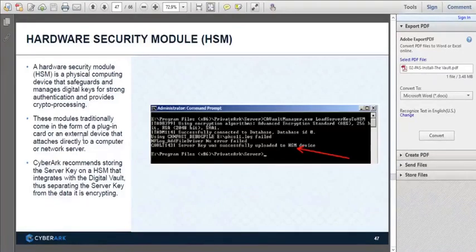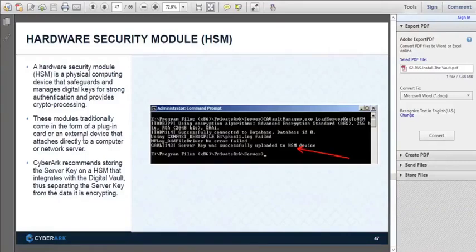For storing the server key in the HSM, we have two HSM vendors. One is Cyber and the other one is Thales. Again, it depends upon the company which HSM vendor they will go for. As I told you, we shouldn't install any third-party application in the vault server, but except the HSM software.